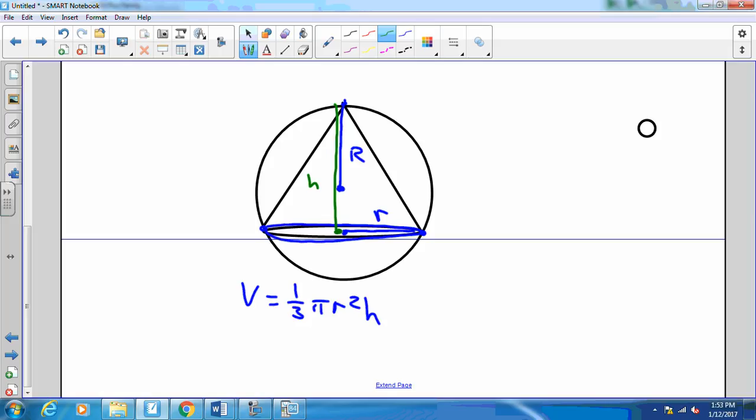Now, here's the problem, of course, and that is that I have two variables. And those two variables are going to be related to each other because my cone is physically constrained by the sphere. How do I express that? Well, I need to do some geometry on this. The first thing to observe is that in a sphere, everywhere you go, there's a radius. In other words, if I draw from here to here, this length is necessarily big R.